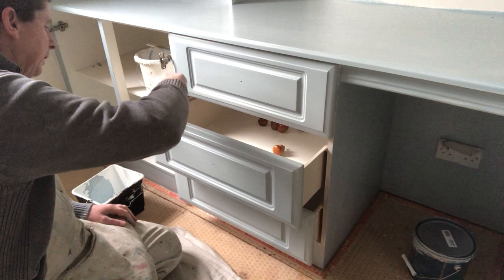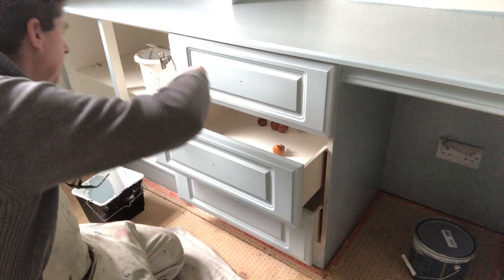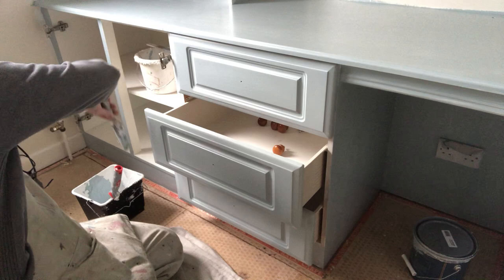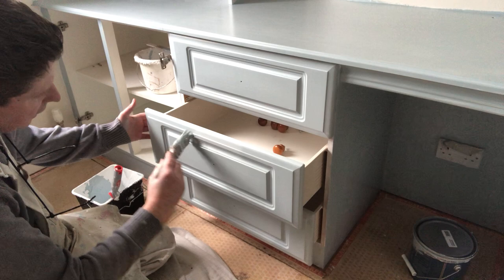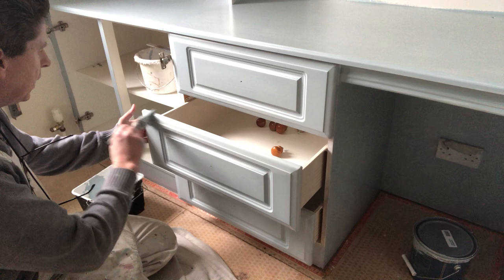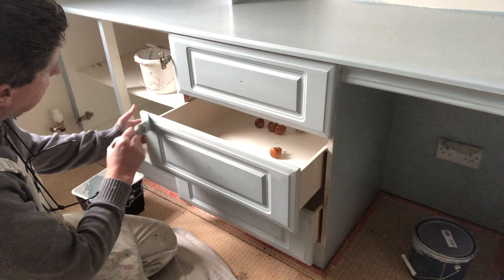I have two more drawers to do. Don't forget — cross your wee edge with your wee roller, come down and just go over it once or twice to make sure it's all covered. Give it a wee nudge there, and there. It's hand painted furniture and that roller — I have seen painters lay things off with a roller on doors and stuff and it's terrible.